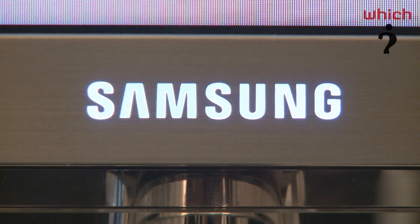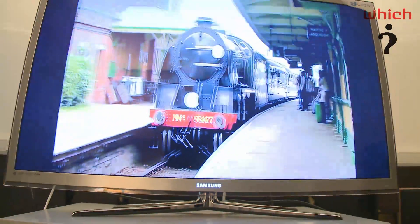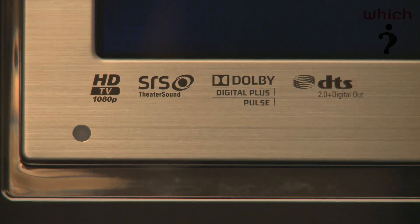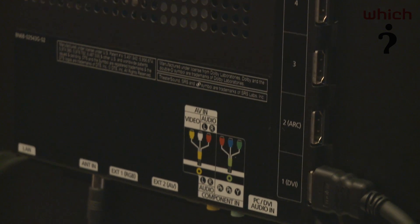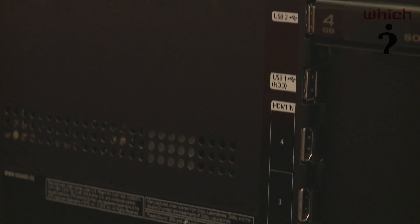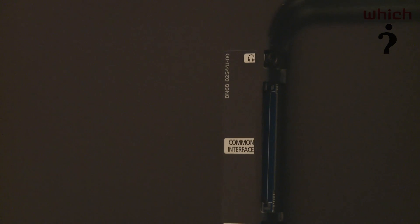So we've got this one 3D TV now — we own this. What are your plans for fully testing it? Well, we'll put this C8000 through our regular TV test, which is a full-on comparative test. It takes six weeks and we'll test everything: high definition picture, standard definition picture, ease of use, power use, all the features, and sound quality. And that will be fully comparable to every other TV we test as well.